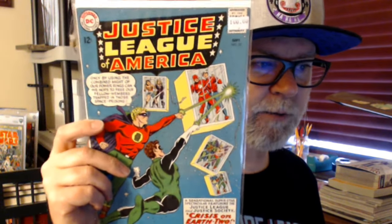My local comic book store had this, and the way I was able to obtain it, which is part of what makes it really cool for me personally, is I was able to trade for it. And I had bought a run of Sandman comics. I think it was number 2 through number 65, and they were all in probably very fine plus shape or better. At an auction, another comic store was closing, and I had gotten these. I went back and looked it up. I had gotten that run for $2.50.